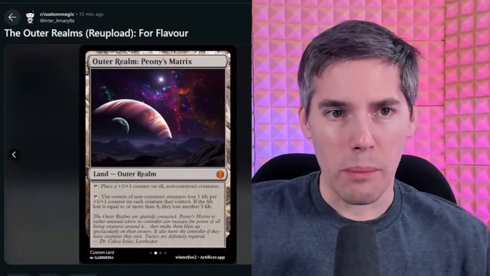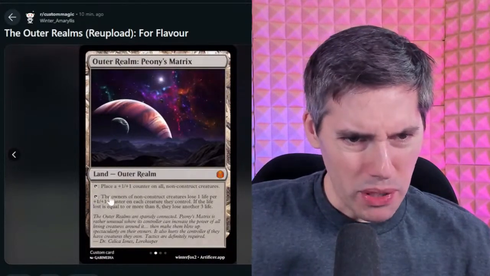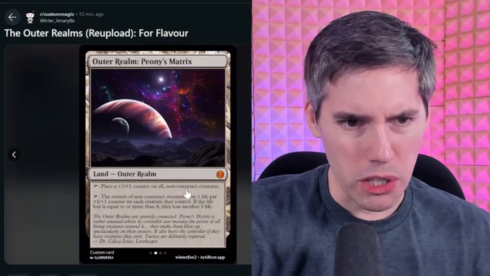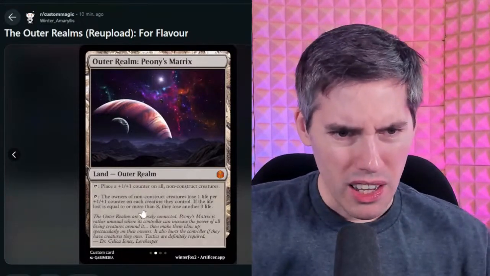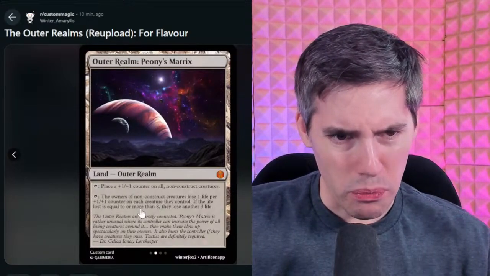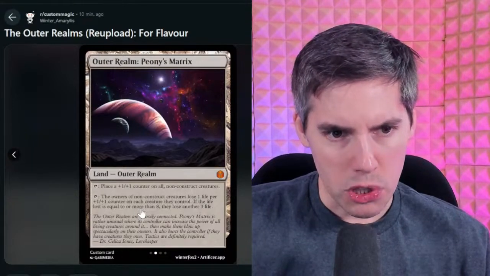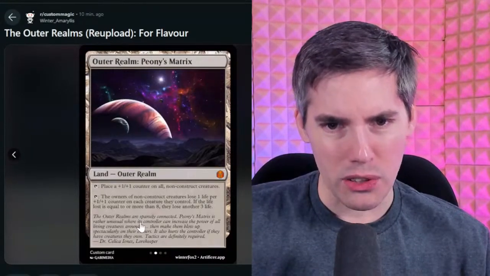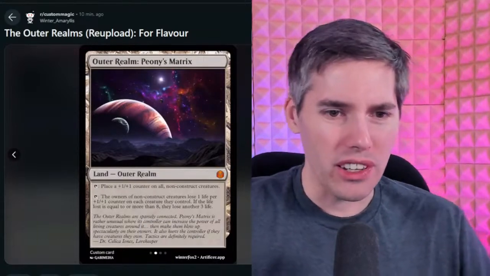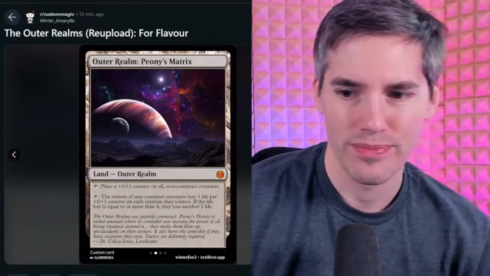Okay, Outer Realm. Peony's Matrix. Oh god, there's so much flavor text here. Tap, place a +1/+1 counter on all non-construct creatures. That could be cool. Also has no mana ability. Tap: the owners of non-construct creatures lose 1 life per +1/+1 counter on each creature they control. If the life lost is equal to or more than 8, they lose another 3 life. Why does it have to do more than that? Why did we go to 11? So if they lose more than 8, it just cascades out of control.